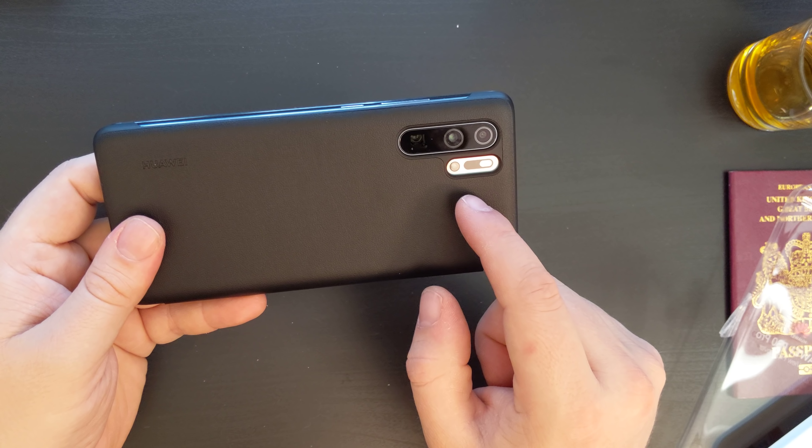This is a smart cover, which means it will automatically lock and unlock the device when you open and close it. You can see here that the time and my step count for the day — it's already over 10,000 — are showing through the transparent panel. The transparent panel is soft touch on the inside, which won't be abrasive to the screen of the device. It should protect it nicely, and it's soft touch also on the non-transparent segment. There's also a little plastic tab, because there's an extra layer of plastic that is essentially a screen protector on the transparent panel of the case.